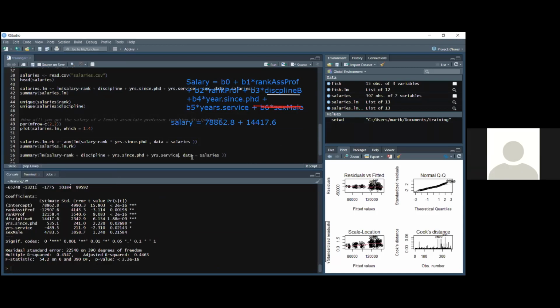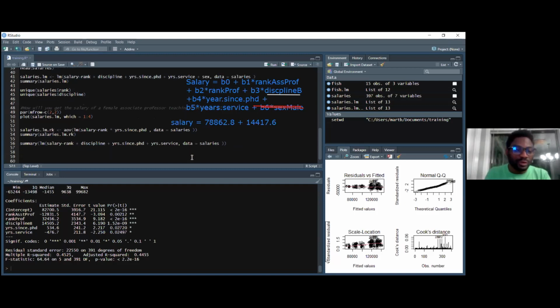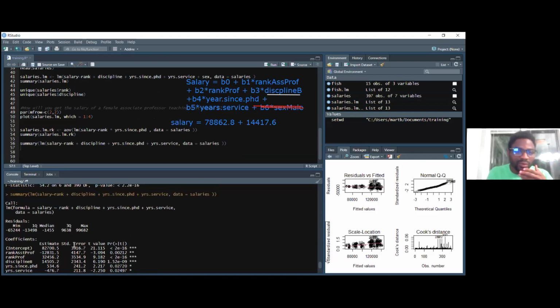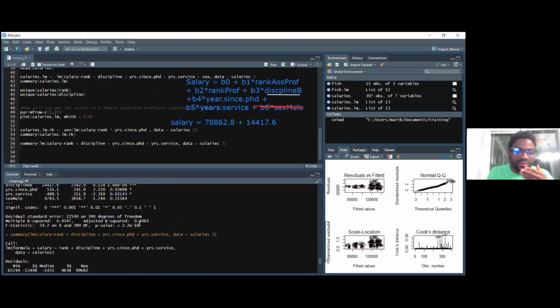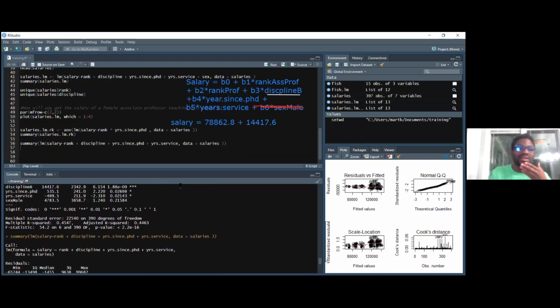Because it is only adding some noise to our data set, and it is increasing the variance, and we don't want to increase the variance. We get this new model that has an adjusted R square of 0.44, and the R square we don't care about anyway. Let me compare it with what we had before. It didn't change anything because it wasn't affecting the decision.